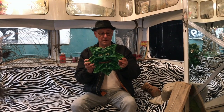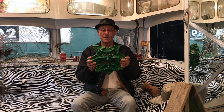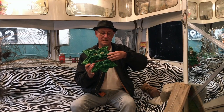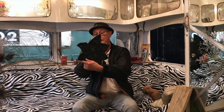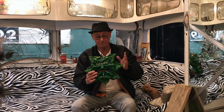I'd found a way of, rather than cutting paper into strips and painting the paper with the wallpaper paste and sticking it onto plasticine to make a mould, if you just rip up loads of newspapers, put it in a bucket of wallpaper paste and swill it around, you end up with this mush, and you can manipulate it into shapes, and you just leave it to dry, and then you just paint it, and there you go. It's just a way of using any old newspapers, and if you've got old felt pens, just put them on there and varnish it, and you'll get a really nice little effect.